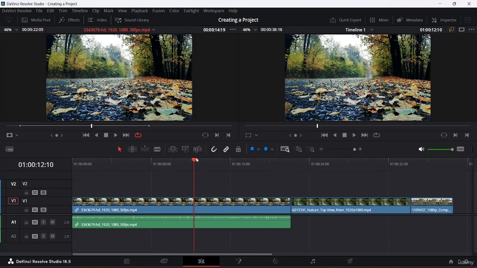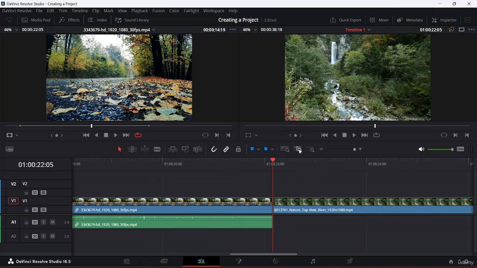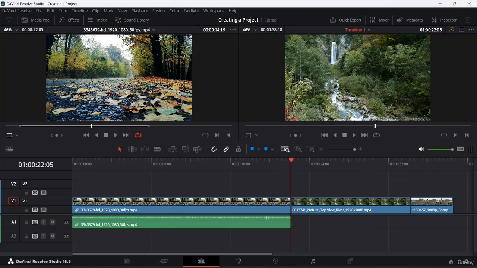Let's come here, let's place this one, and say I want to zoom into this particular area. In that case, if I come here and click on detail zoom, you can see now I am able to zoom into this particular part. Over here you can basically zoom this out.